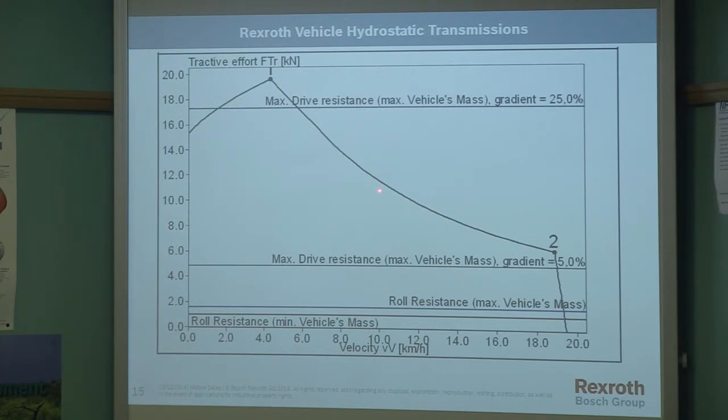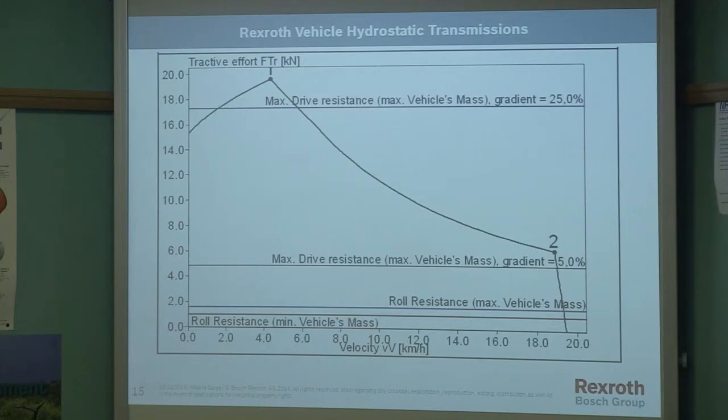And you'll see on the next graph, I put another gradient of 15%, which means the vehicle can obtain 10 kilometers an hour on a 15% gradient. But this is a very simple graph. If I put more on it, I would confuse you, I expect, if I haven't already. You can include efficiencies. You can plot one on top of the other to see the small effect of changing various parameters. And what I did in the next graph, I left everything the same.